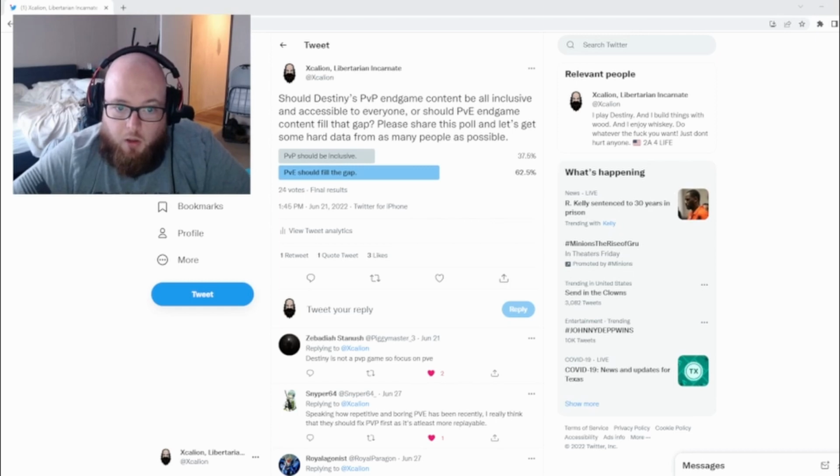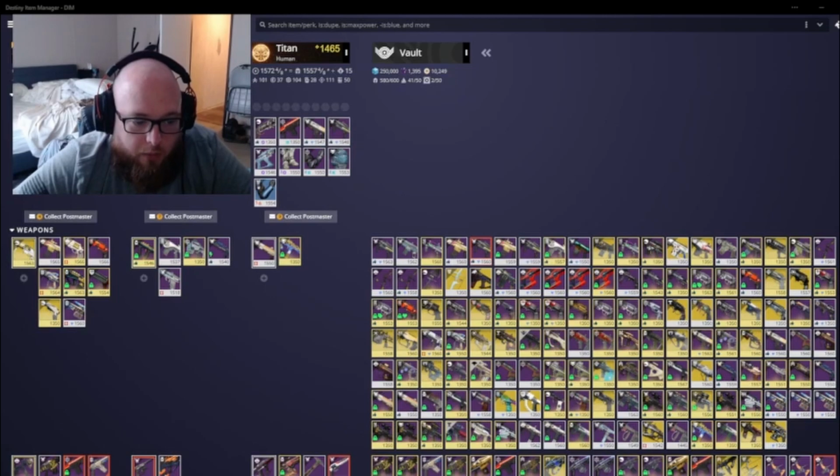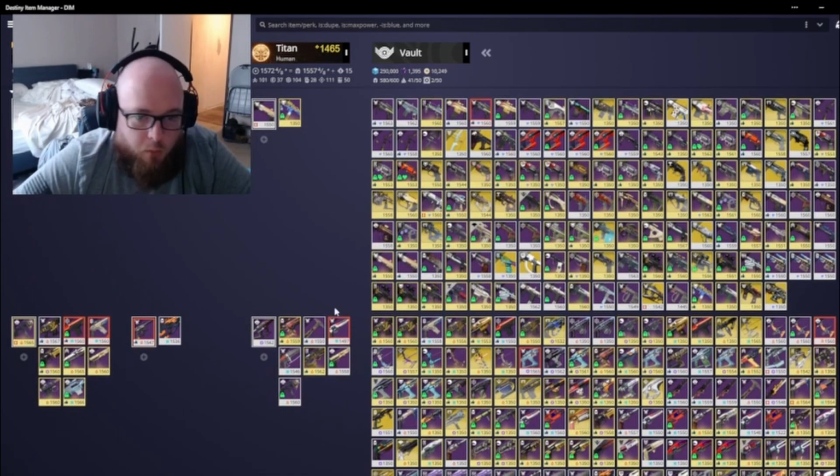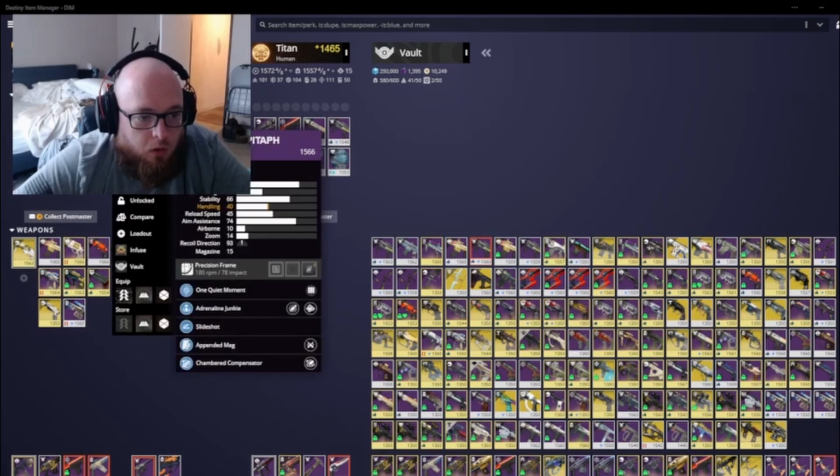And I'll also say, a high point for me this season is what they've done with the playlist weapons. Sorry, it's taking me a second. But the playlist weapons are outstanding. Okay, so you guys can see that there.